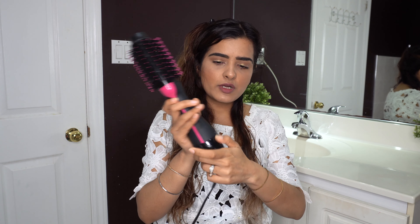There is no rocket science in using this. Basically, you use the brush just like how you would use a normal brush on your hair. You'll get a straightener-like finish in the end, but not a typical sleek straightener finish — more of a blow-dry effect. You can also give it an inward or outward look, which looks pretty good.